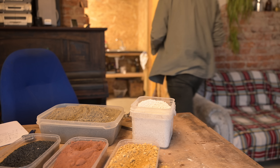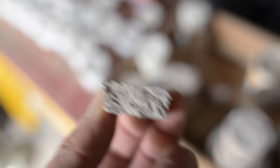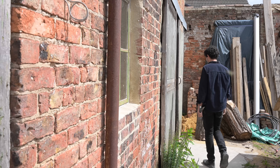Mortar repairs. I've been busy mixing up different aggregates with lime trying to find a mix that matches the original mortar. I'm not going to knock out all the old mortar because my bricks are sensitive — they've been there for over a hundred years undisrupted, and raking the old stuff out with an angle grinder or a chisel is going to really upset them. Most of the failed mortar is down to poor maintenance: leaking gutters, leaking roof, exposing it to the elements more than necessary. That's why I'm left trying to match the original mortar.